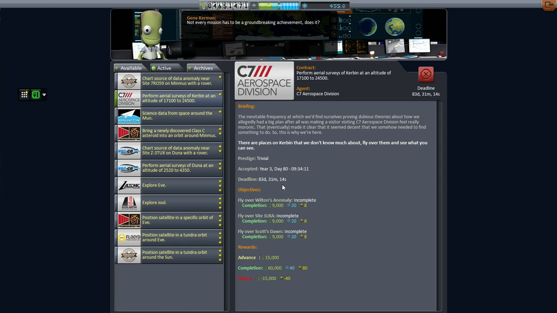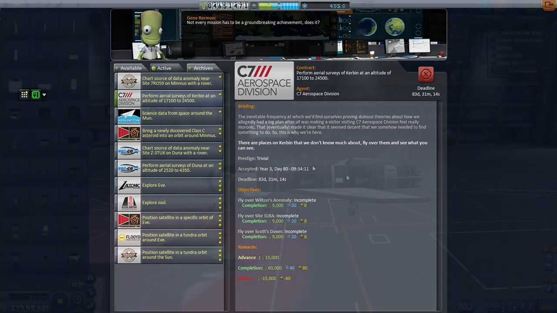It needs to be able to get to what altitude? Where was that? I have them. 17,000 to 24,000. Well, that's not going to be a jet, is it? Not with FAR. Well, no, it could be, if we slap enough air intakes on it. Well, we'll have to see. We'll need it fairly powerful. Alright, let me go to the SPH and see what I can do.